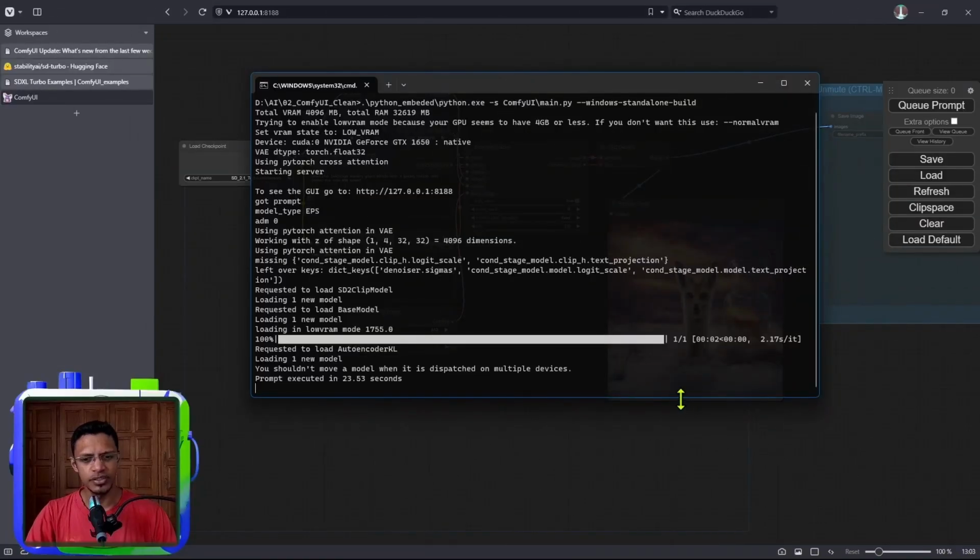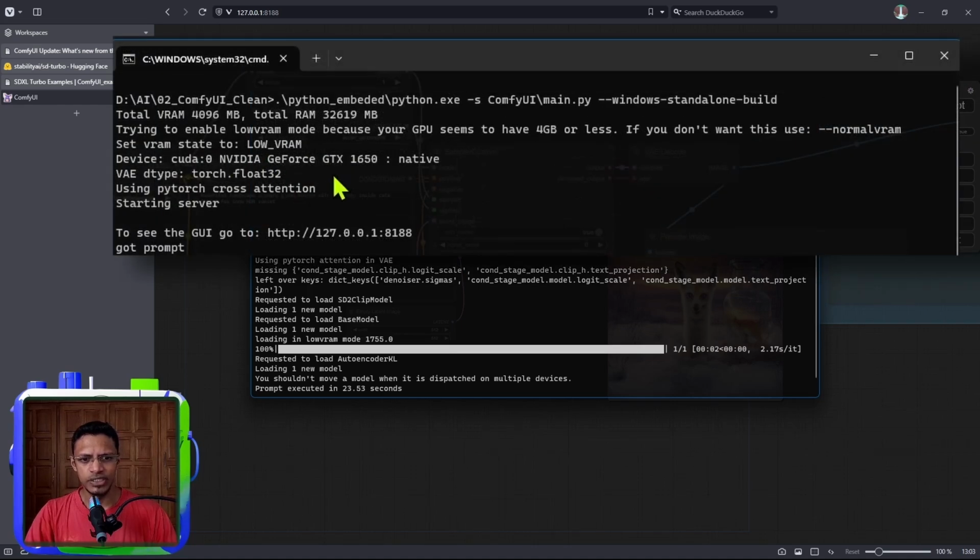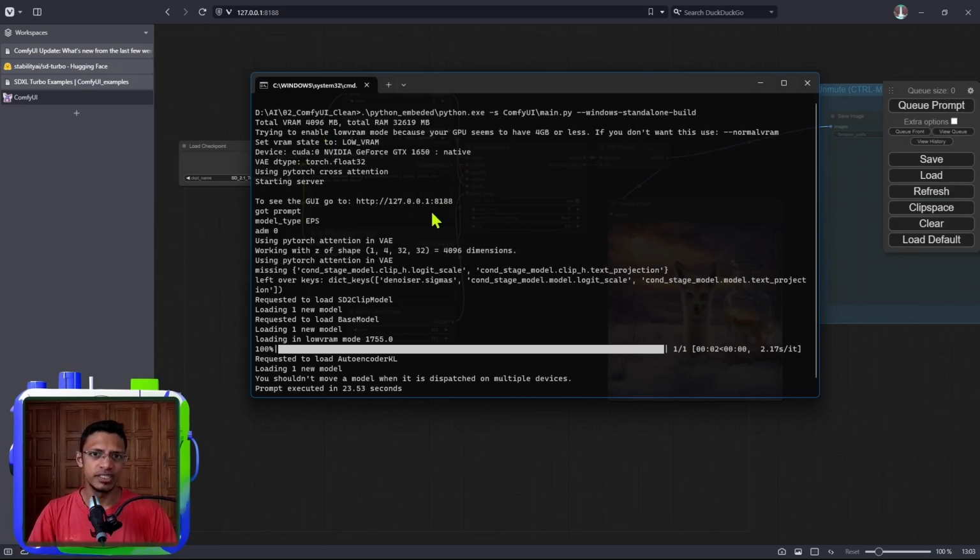Once the model is loaded, it took 2 seconds to generate a 512 by 512 image on my machine. Keep in mind that I am using a GTX 1650 and I have only 4 GB of RAM. So if you're using a recent GPU, then you're probably going to get sub 1 second generation with it.